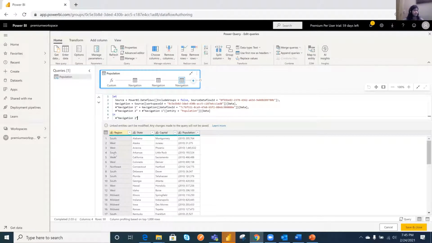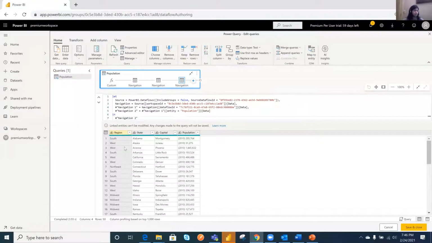Here you can see this is our linked entity which got created, and here you can see the link icon. To get this entity populated, it does not connect to the data source, rather it connects to the source entity, which is in our demo one data flow.